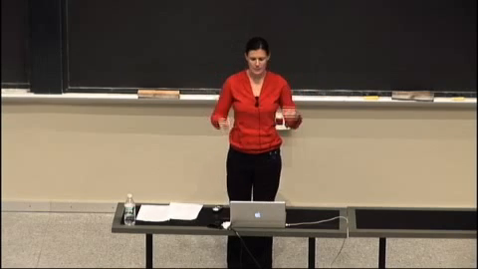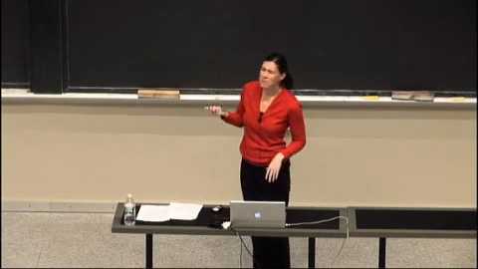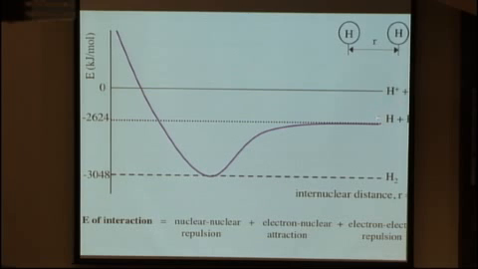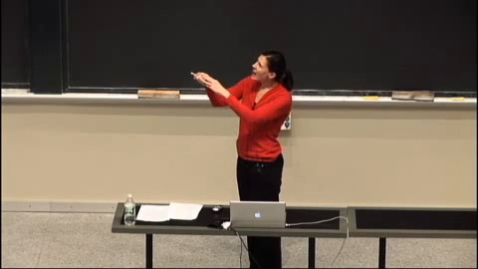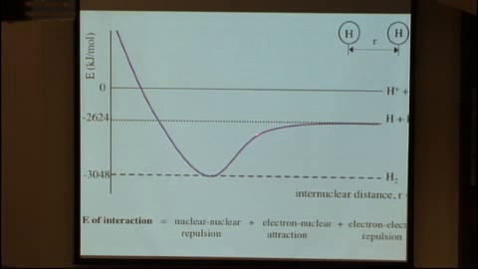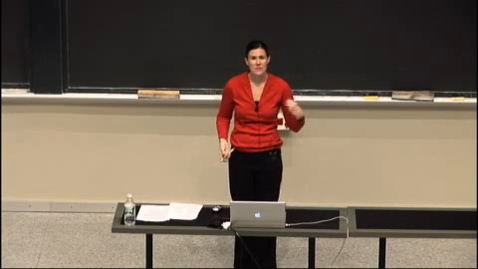So this makes this chart shown in pink make a lot more sense, because if we're way out at very far distances, essentially what we have here is we're talking about two separate atoms. They're not interacting at all, so that's why the energy is the same as that for two individual atoms. That's what we're dealing with. As we get closer together, we start to get lower and lower in energy. The reason is because the predominant force at this point is going to be the attraction that's being felt between the nuclei and the electrons in each of the atoms.